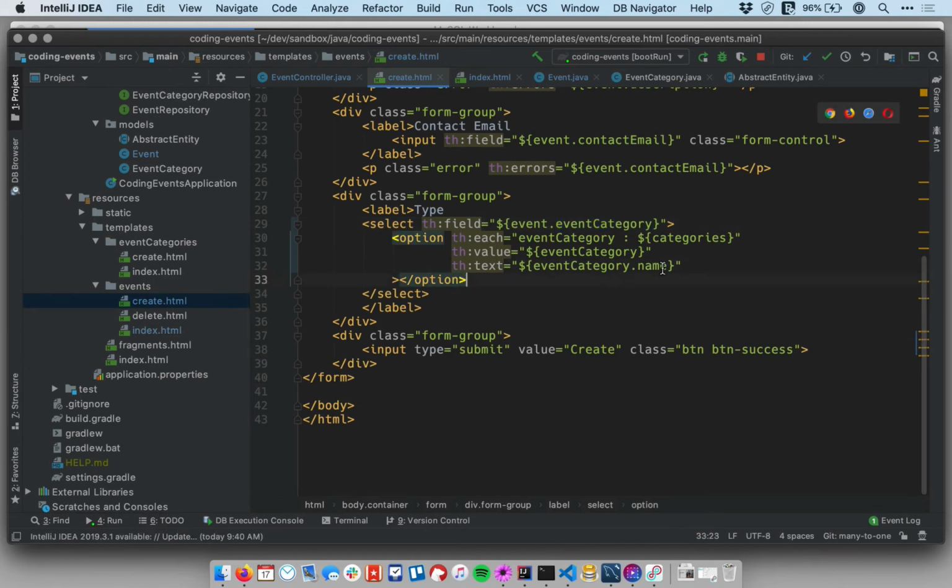One thing that we need to do here, here we go. So event category. So making a few errors today, but that's okay. Debugging and solving errors is part of the development process. So don't think that if you make mistakes, you're not doing it correctly. That's part of the game.